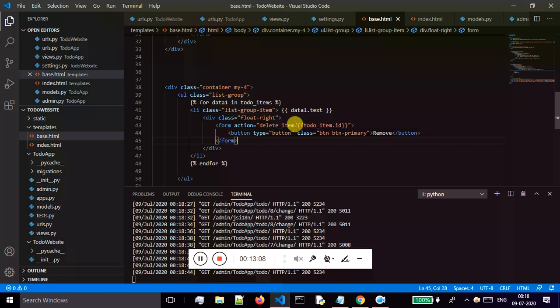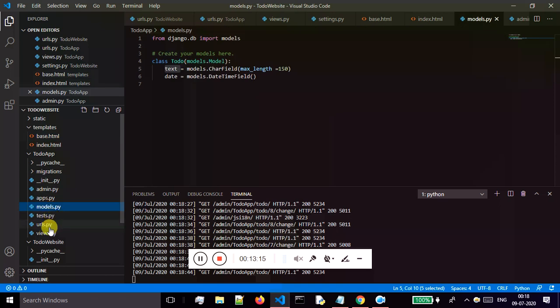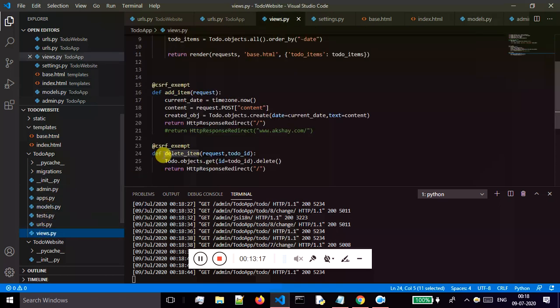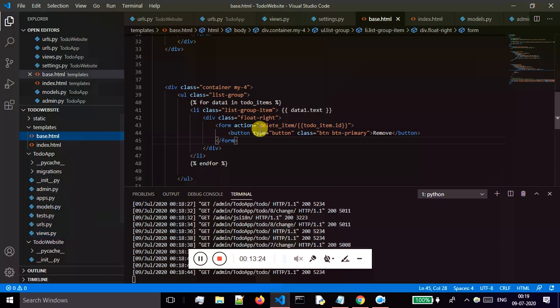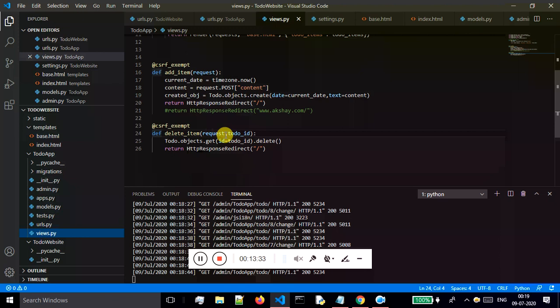Okay, so I'll be deleting the item with that corresponding ID, and I'll be doing that from this function. When I click on this remove button, this function, which is inside of my views, will get called. It takes my deleting request and calls that particular id element.